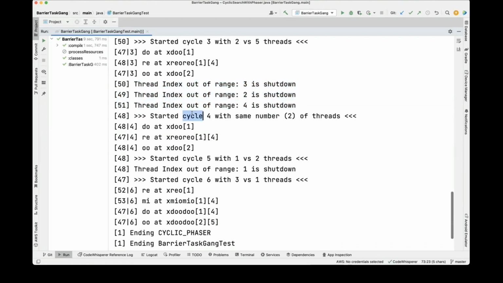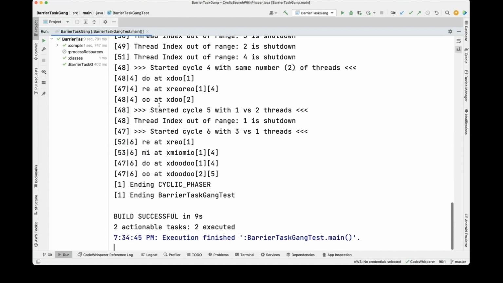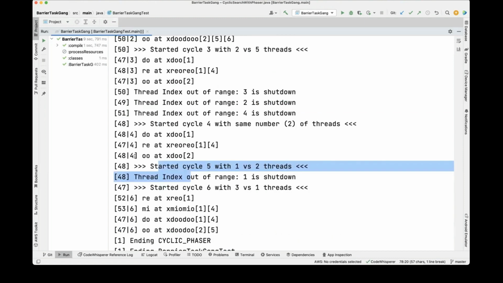And then for cycle 4, we have the same number of threads we did before, so nothing has to be shut down or created. And then cycle 5, now we have only 1 thread versus 2 threads, so we have to shut one of the threads down. And then cycle 6, we have 3 threads, so we're going to create a couple of new threads. And these are the results that we get from searching there. So you can see each time through, it tells us what happens and whether we got a match. In the case of cycle 5, there were no matches at all, so there was no output at that cycle, but it gives you a very useful set of diagnostic output.